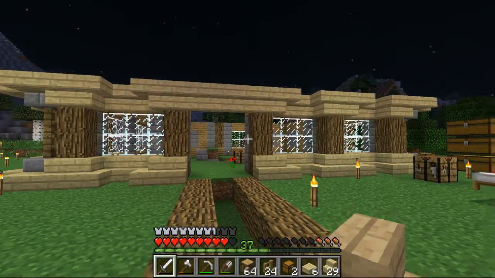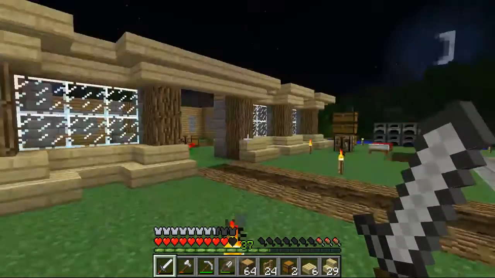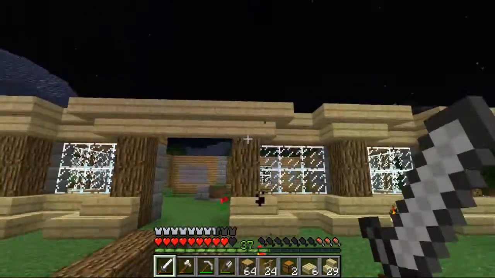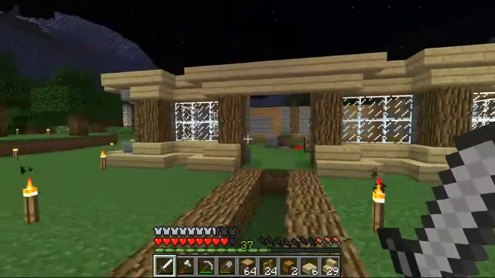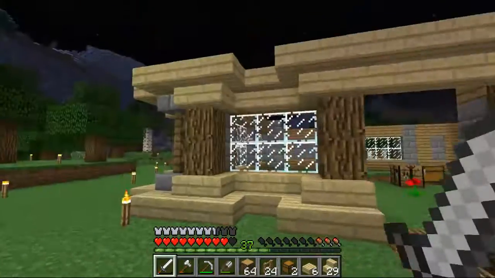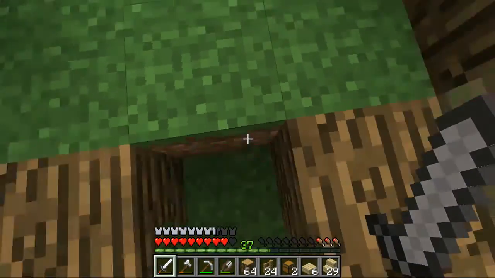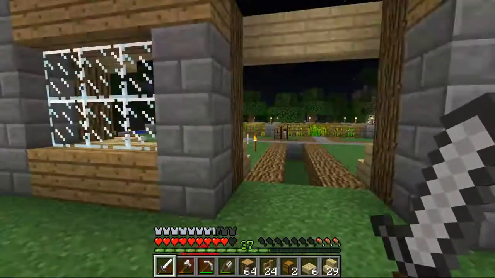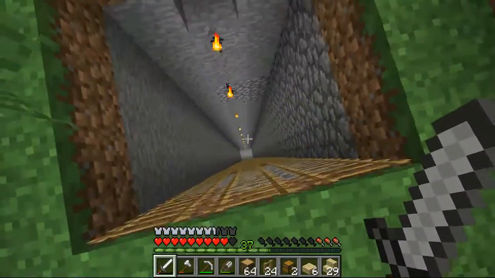Right, that is the first floor done. Not 100% sure what I've gone for, but I actually kind of like how light the birch wood is with everything else. I want to do something different with the windows, but there's nothing I can do about that. The door, I'm going to have to somehow work out. Interiors, like this, because this is going to be the mine right there.